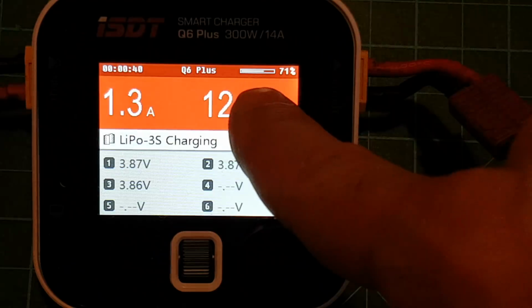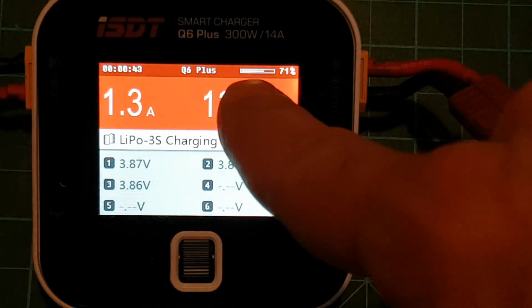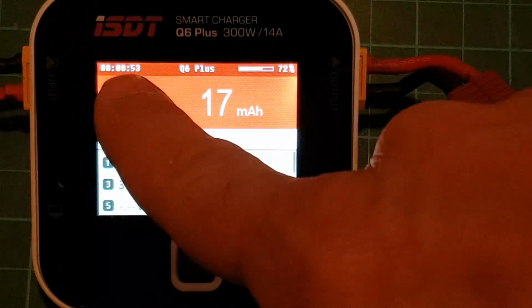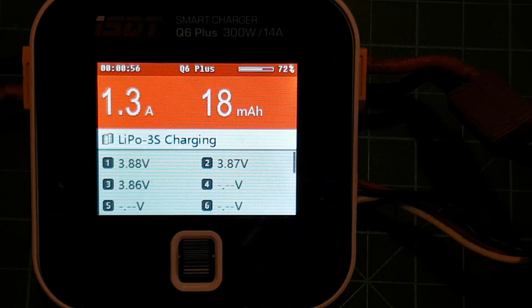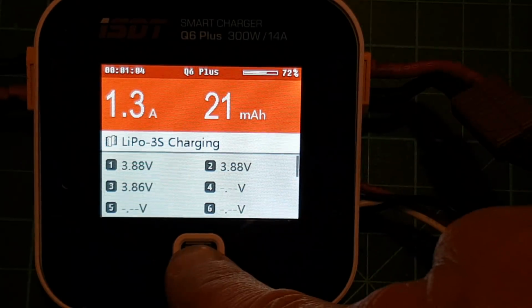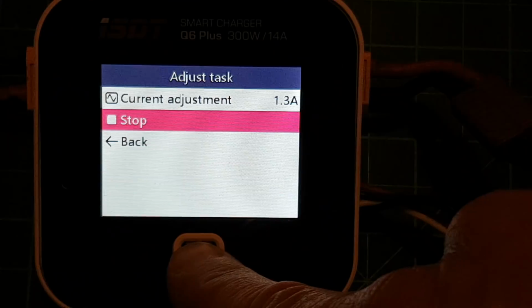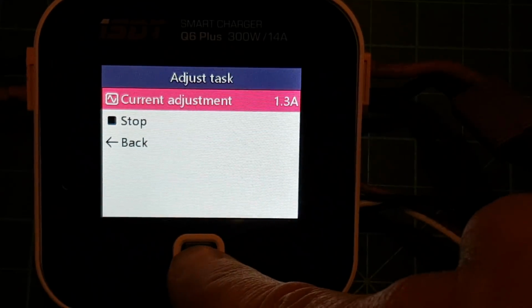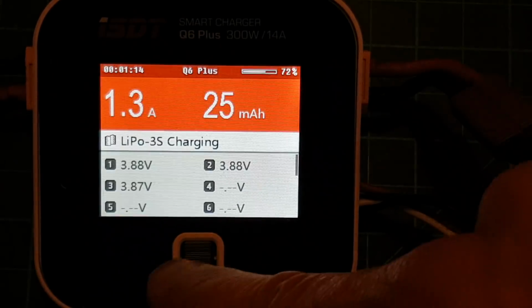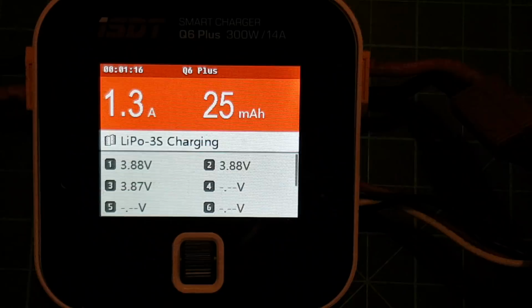Here shows 71% probably of battery status, that is 71, and now it's 72% charged, and the time passed since the start of charging, and it's 1 minute now. I mean, you can press this and stop. You can adjust current, so you can lower it down or maybe put some higher current, depends on your battery. I will stop it for now.